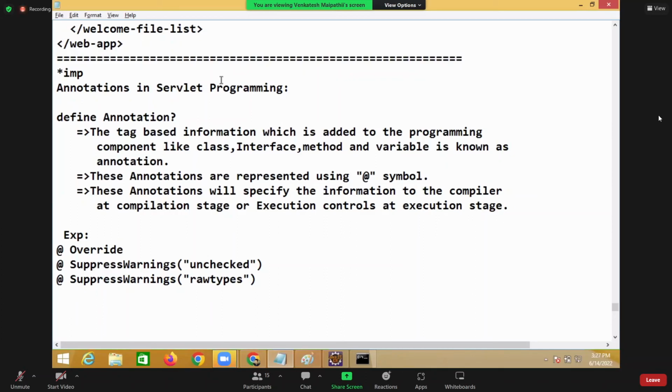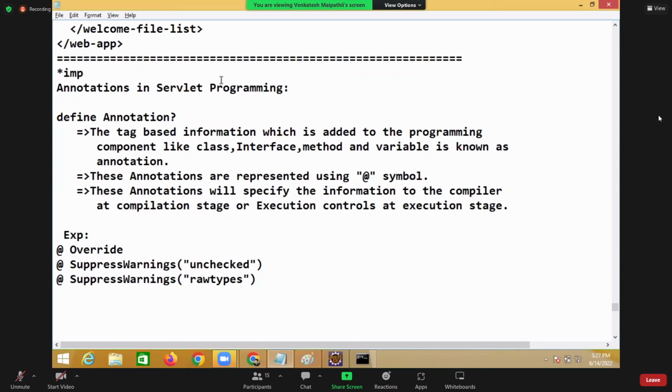Even then some warnings will come. For example, in your collection framework, in the library, Stack is defined with a generic type. Without this also you can create an object: Stack ob = new Stack. An error will not come, but a warning will come.